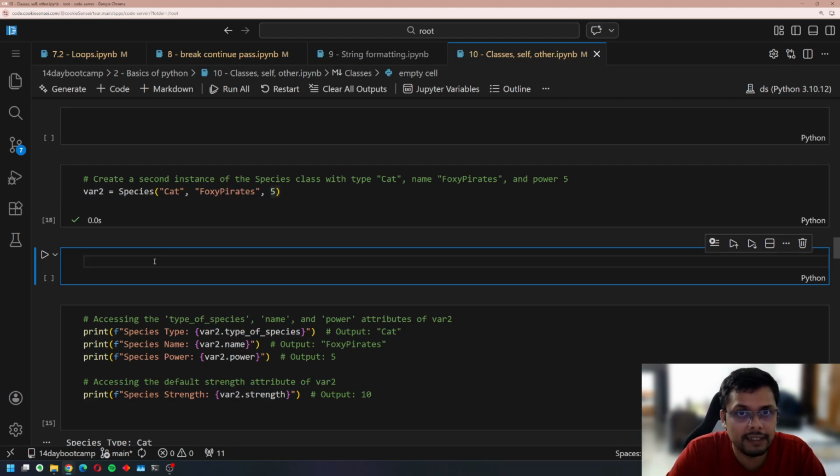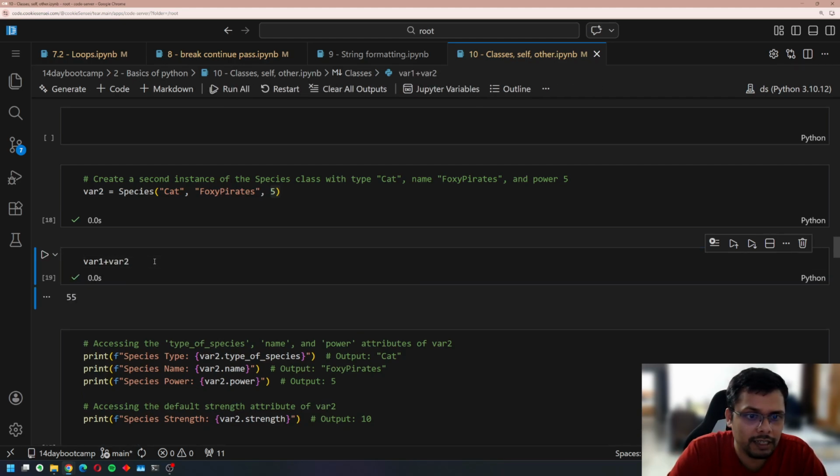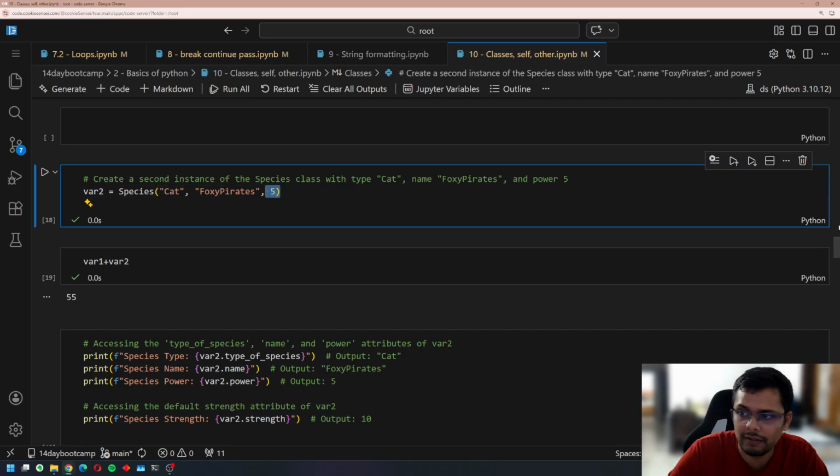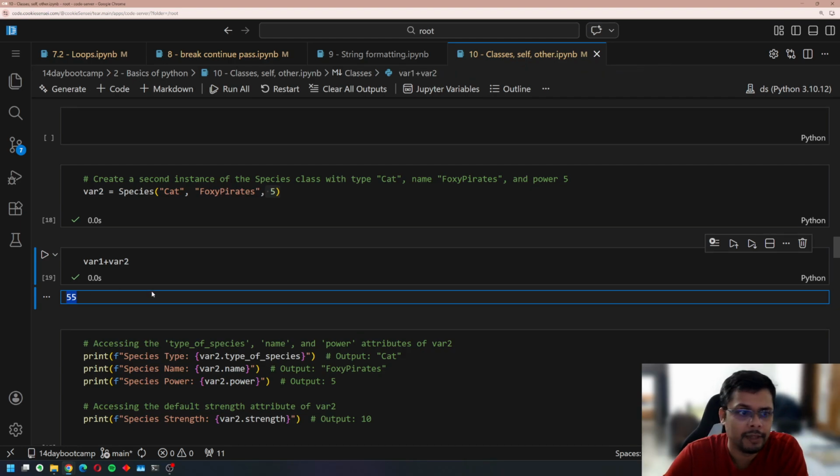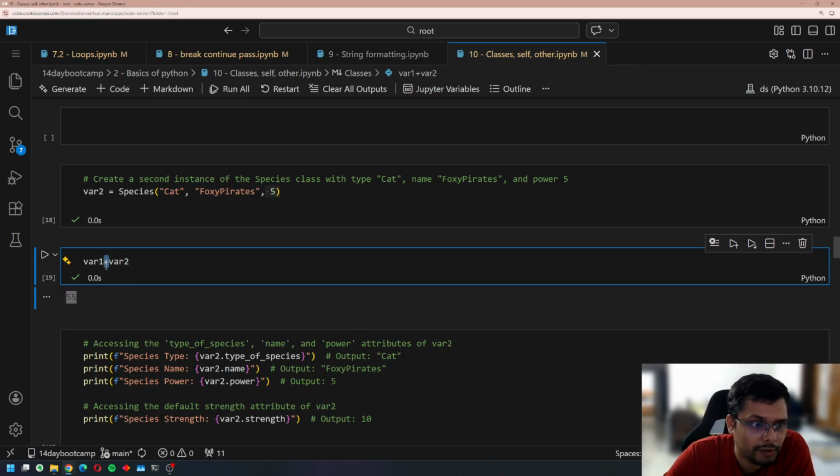So the base strength is 10, but the power is 50 and 5 for the two. So if I say var1 plus var2, it will give me 55. Their powers will be added. So this cat's power is 5. The panda's power was I believe 50. So that's why the 55 is over here. That's your summation operator, concatenate operator, or add operator, you can say.